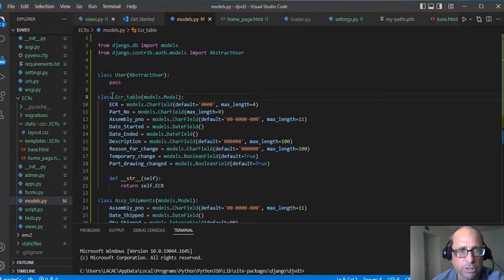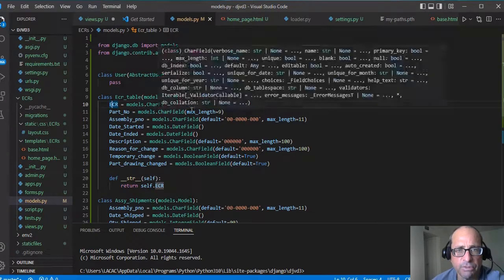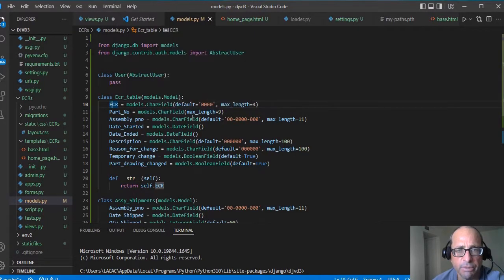It's called ECR table, models.Model, and all these are fields that define the table. These are the fields in the table. The first is ECR, models.CharField. This is a string type variable with a default value and a maximum length.